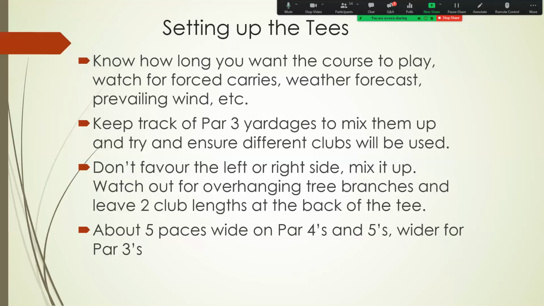Par 3s, obviously you want to have a nice patch of grass, so you might move your tees around to make sure you've got that, and you'd like a level spot, and sometimes that doesn't happen. What do I mean by a forced carry? All I mean by a forced carry is when you have to hit a shot that carries or flies over water or flies over a gully, or any place that if you land short of that, your ball is going to be lost or be in a penalty area.